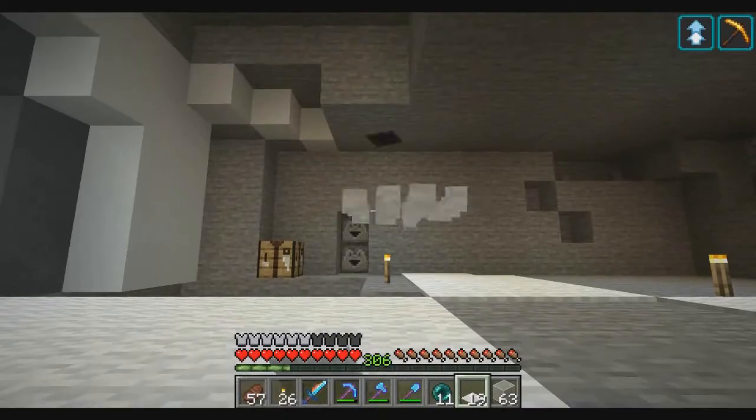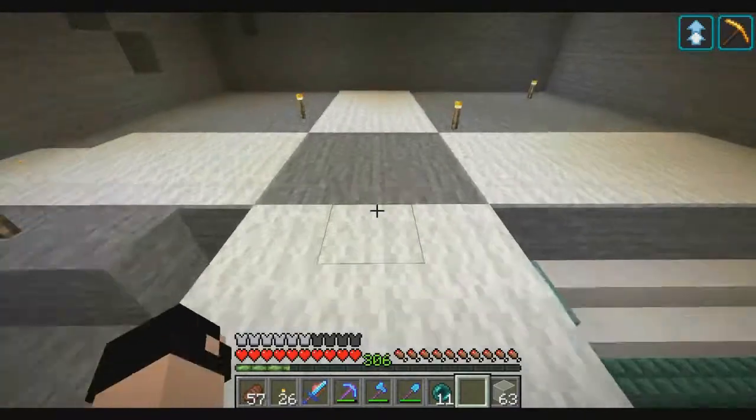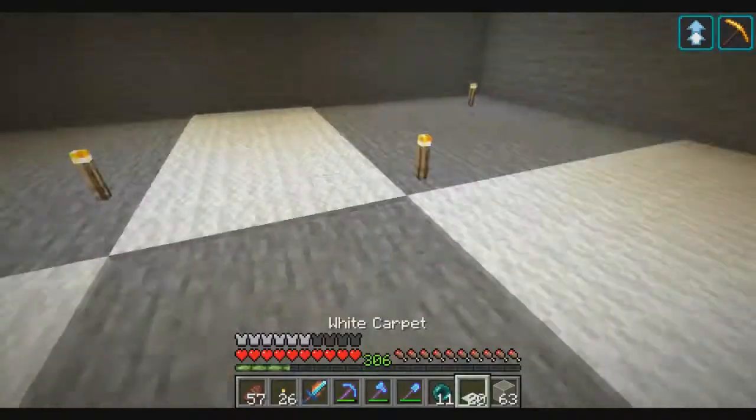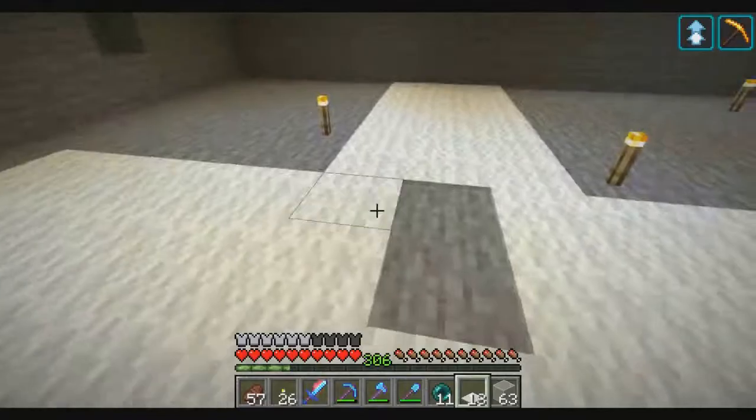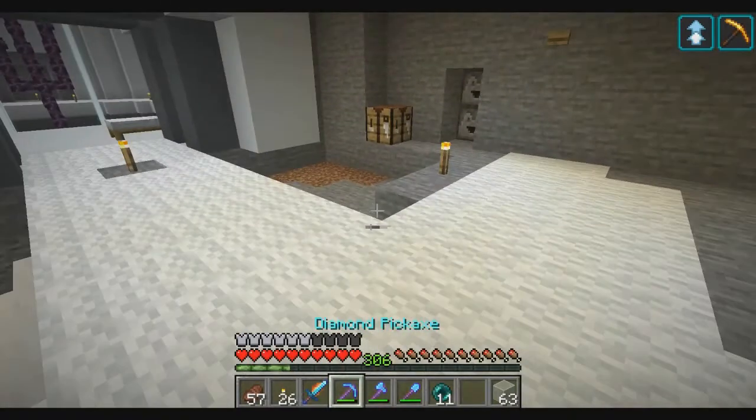So the reason I'm using carpets here is because I want to have lighting in the floor, but I also don't want it to be visible by people. So I'm just hiding it under the carpets because the light can go through the carpets.